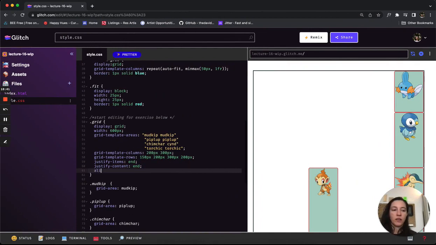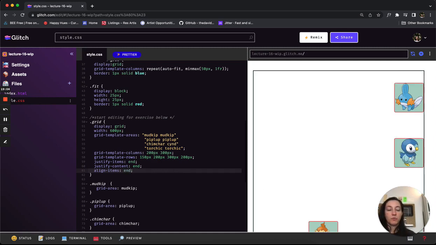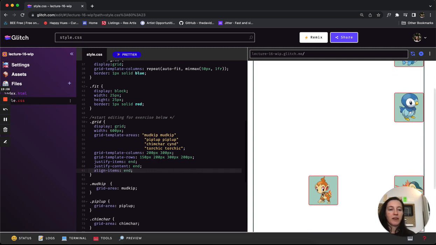We're going to do align items, and I'll show you start. By default, you can see they stretch. Now, when I say start, it just is the height of that image, and the image stays at the top of its row. If I say end, bloop, it goes to the bottom of that height of that row.